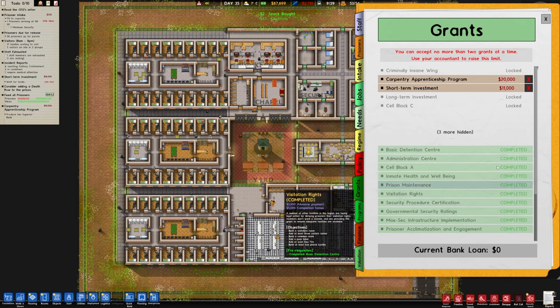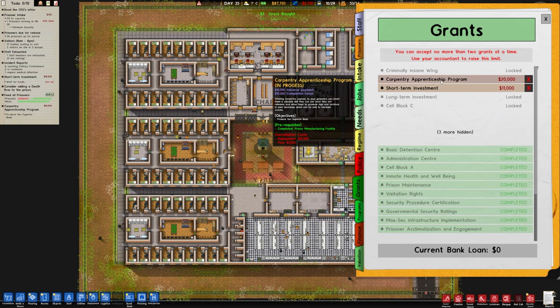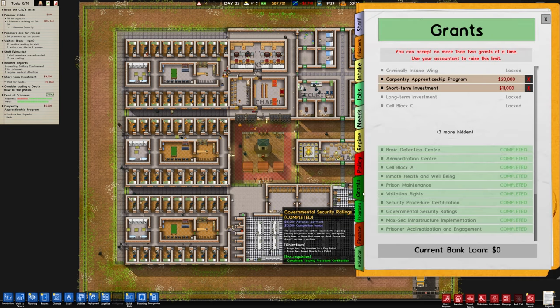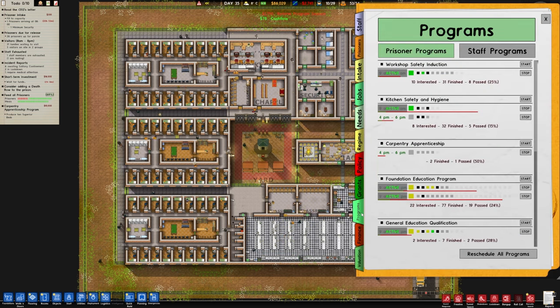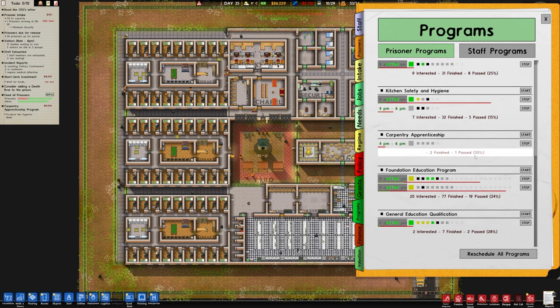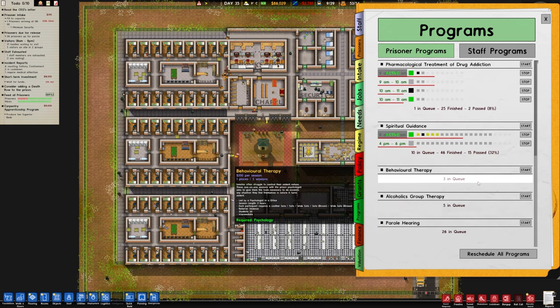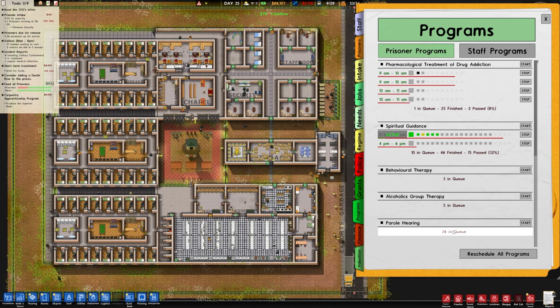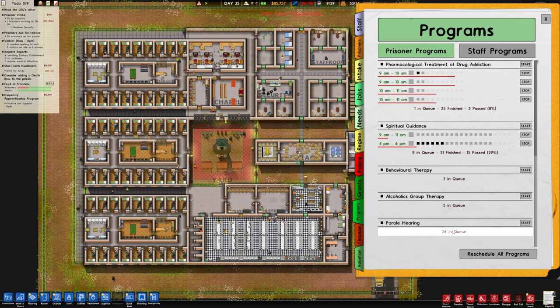But anyway, we need to just produce 10 superior beds. So does that mean we have to have a... okay, this has already started. Oh, we already had it. Okay. There we go. Oh, we didn't do any parole or anything. Where could I put a parole room? I don't really have a lot of space. At least I don't think I've got space for one.